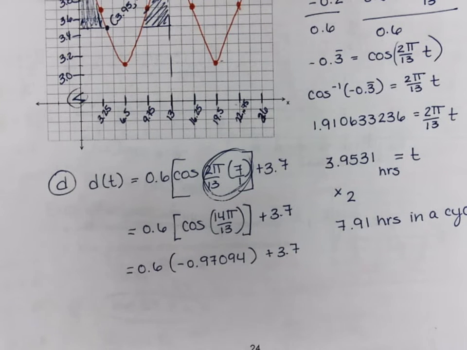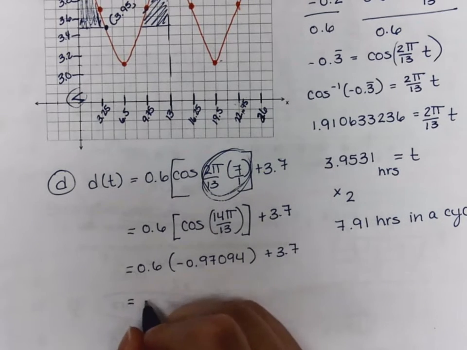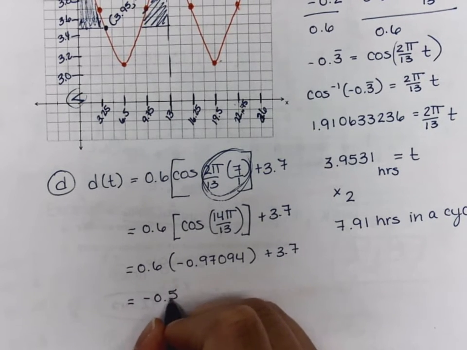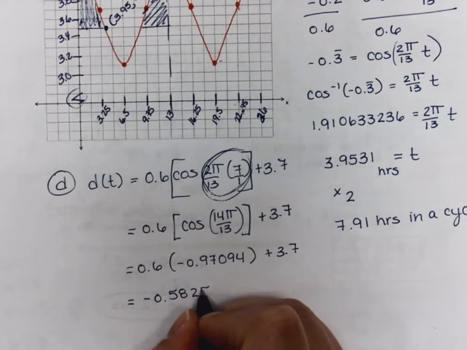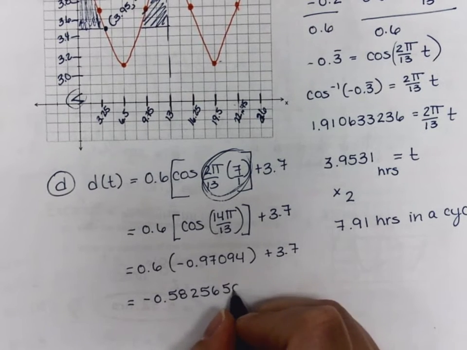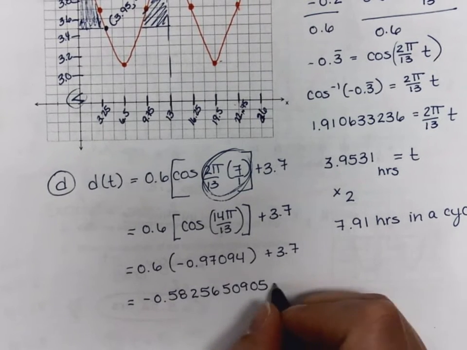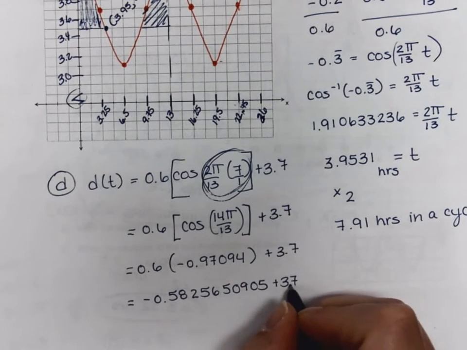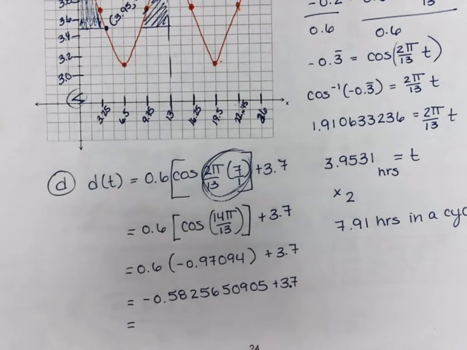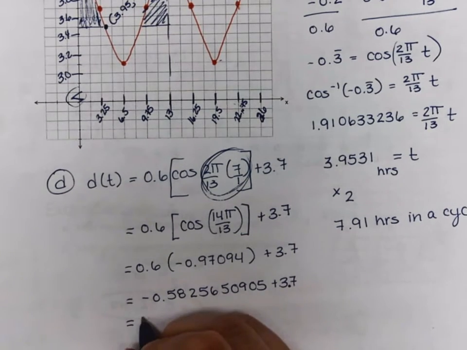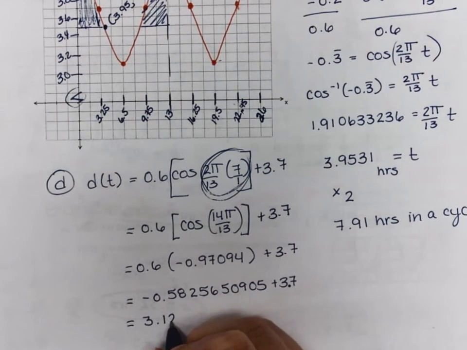So why'd you round it up then? I just ran out of room. So now we're multiplying that by 0.6. It's okay if your calculator can do all of this in one step. I just want to show you all the parts so we know if we're getting to the same answer. Beautiful. How about 3.12?